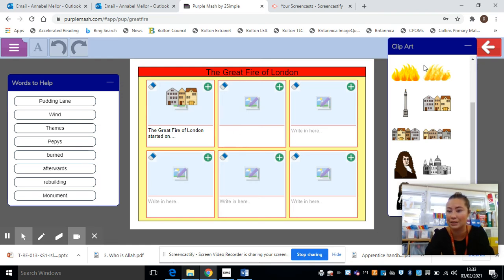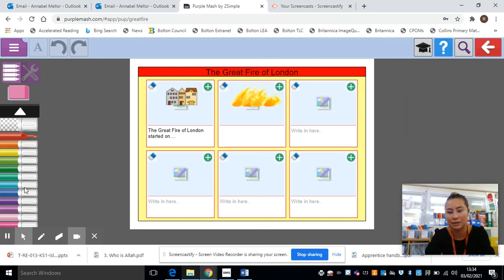So you might want to write a sentence about that, maybe using this picture, putting it in there. You can make your picture bigger. You can even have a go at drawing your own pictures. You don't have to use theirs. You can have a go designing your own if you click on that, and you can see your tools come up on the side.